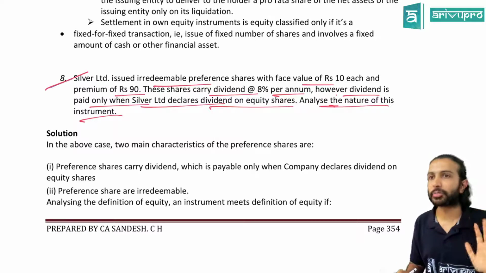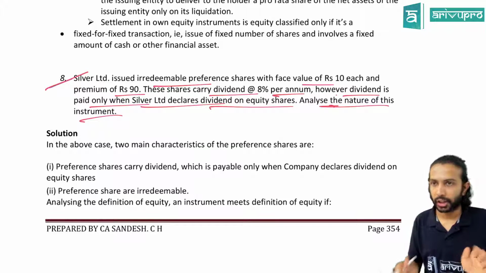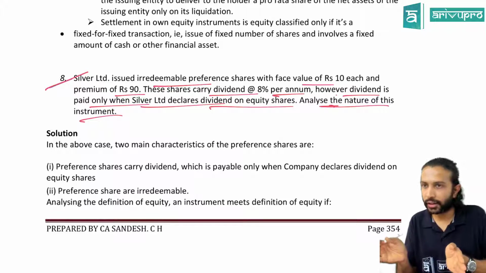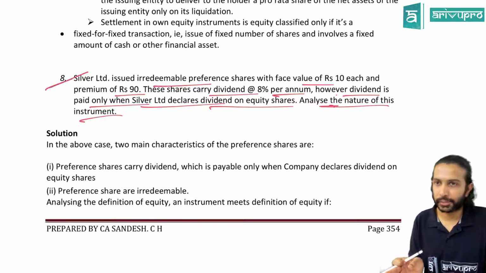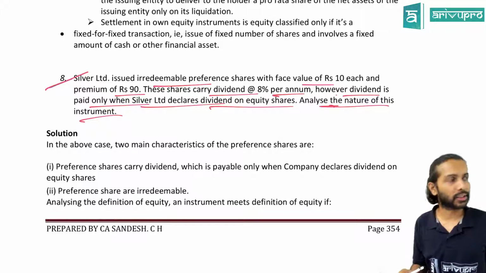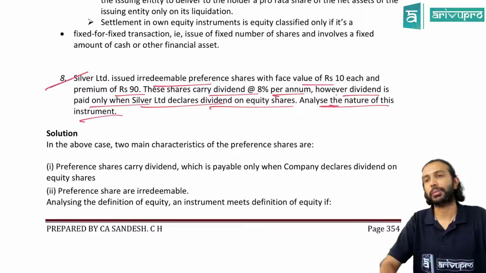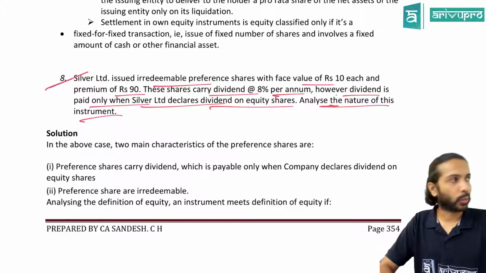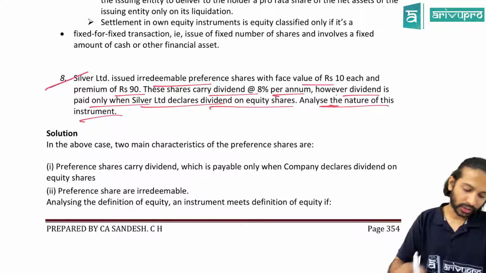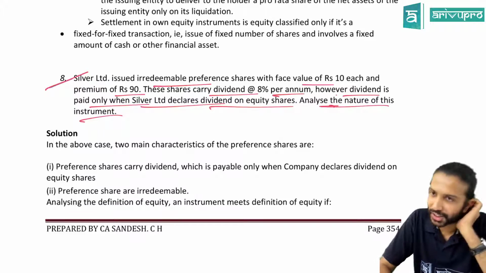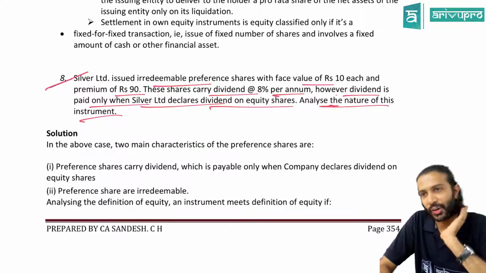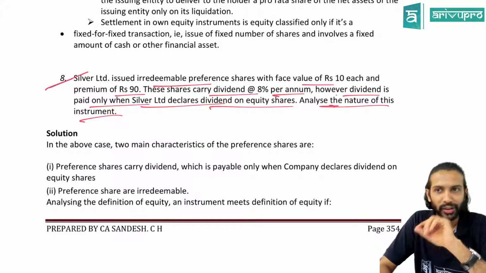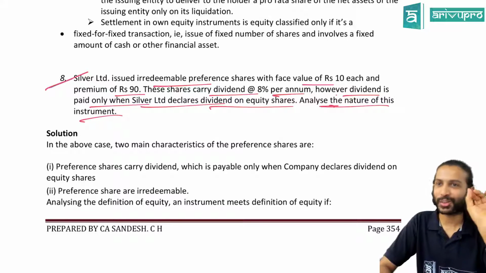Now we don't have any category known as preference shares, sir. Earlier you had preference shares. Now preference shares either have to be classified as equity or they need to be classified as financial liability. Now you have to tell me whether this preference share is equity or a financial liability. It's equity. On what grounds are you saying it is equity, sir? Fixed number of shares, fixed consideration. No, that is only for, okay, fine. Fixed number of shares. Consideration is fixed, initially it is fixed. Okay. Then the right over assets would be there for preference shares also. Right over residual interest is only for an equity instrument.